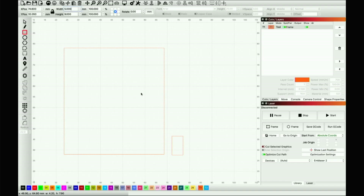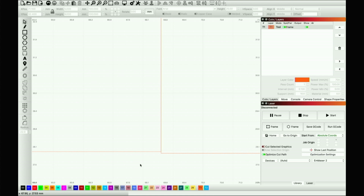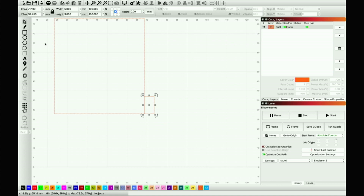I'm going to select that box and drag it over here, and go into it just a little bit so I can make sure. Now, I know there's a snapping. There you go. I just held down shift, because these boxes are a little small, so we just want to make sure that they are coming in at the right distance. Now, I can duplicate this box. It's not going to be a problem.